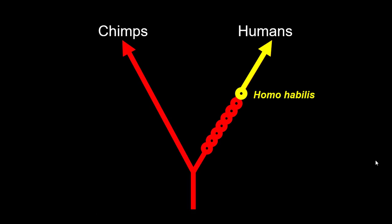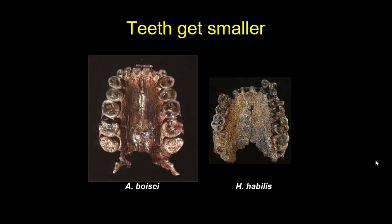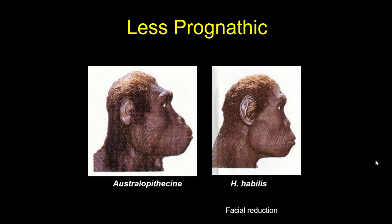The first species, as you know, is Homo habilis — handyman. It has the same body size as an Australopithecus, but its brain size has increased by 50%. No longer does it have a chimpanzee-sized brain even though it's the same size as a chimpanzee. These guys also get smaller teeth, due to their adaptation to eating things like meat, much softer than the hard fibrous foods that the paranthropines or australopithecines were eating.